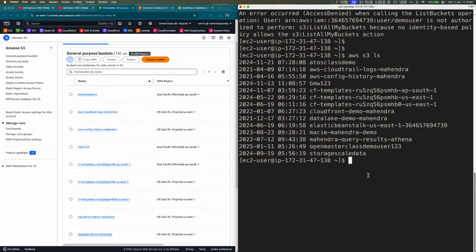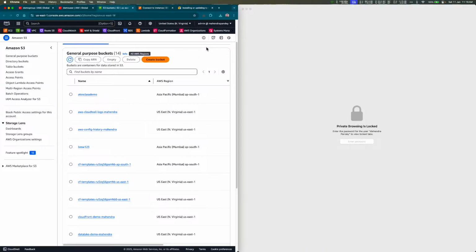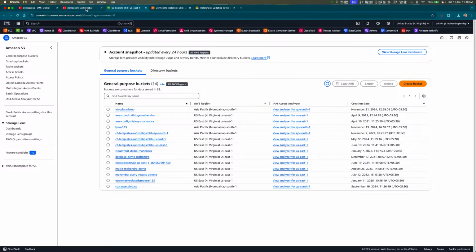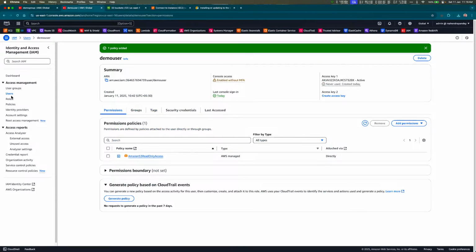If I'm trying to code something in Python, I will have to download the SDK module for Python. It's called Boto Core or Boto 3 basically, and you can do programming from here as well. Whatever you're going to run, Python is going to utilize the same access key ID and secret access key to talk to those services that the Python code is written for. So that was for users.